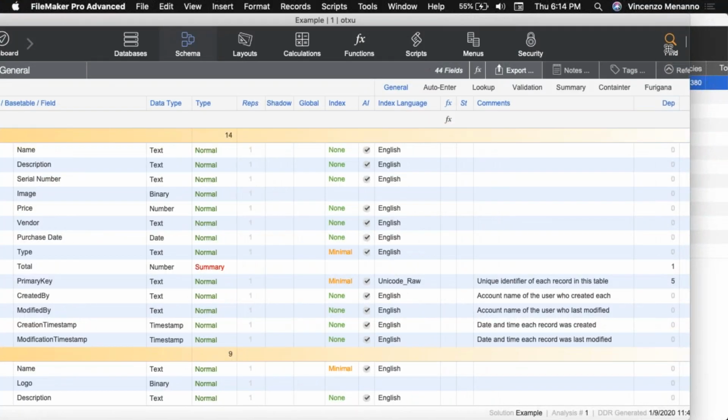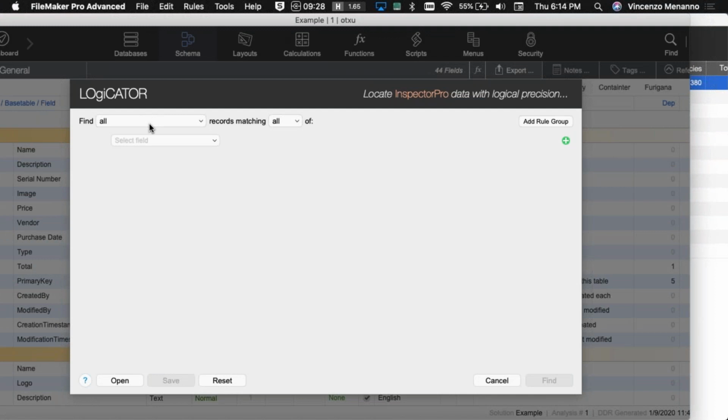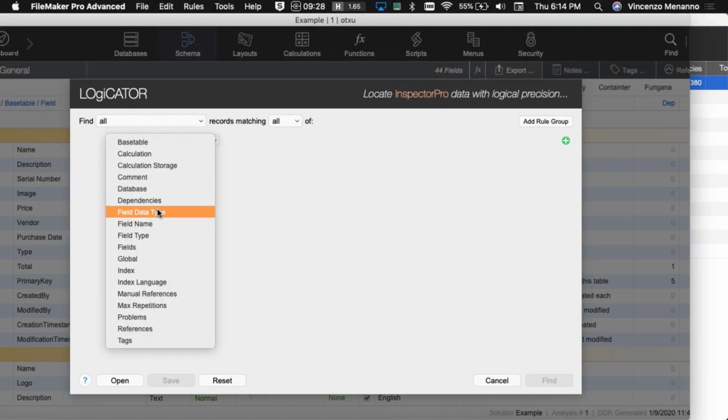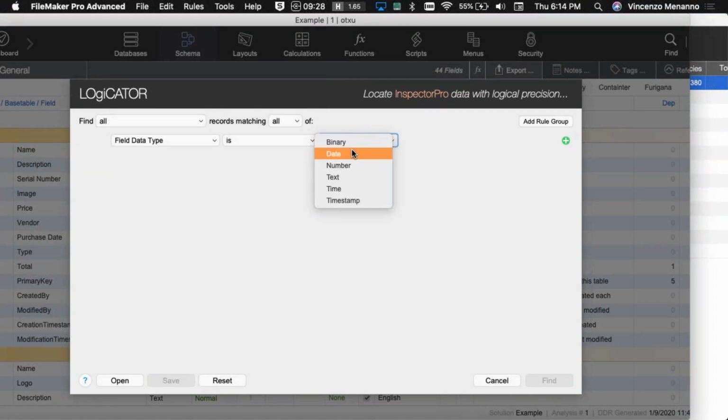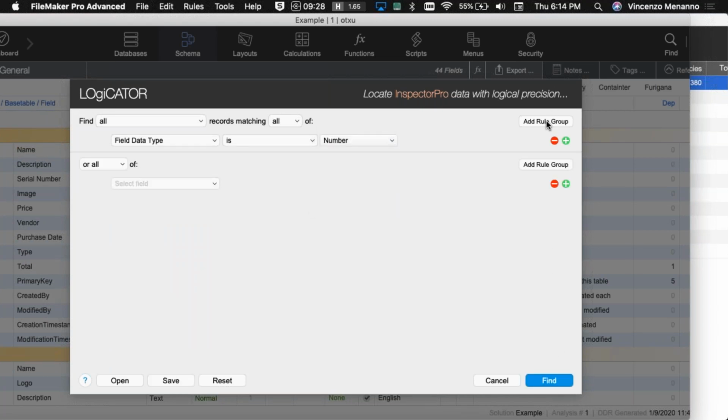Okay. So anyway, there it is, and then if you wanted to, you could do things like, I'm going to find all my number fields this time, and if I add a rule group, now I can say things like all or any, right? So I can say I want to find all of these, and none of these, which means it's like another request, but omit these records.